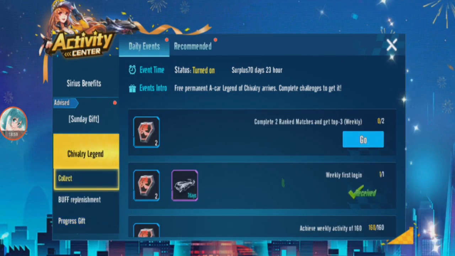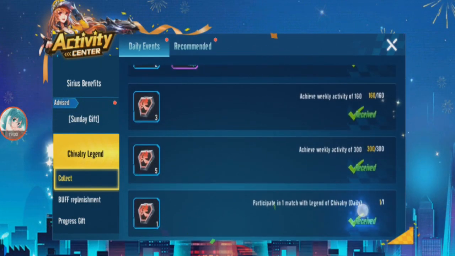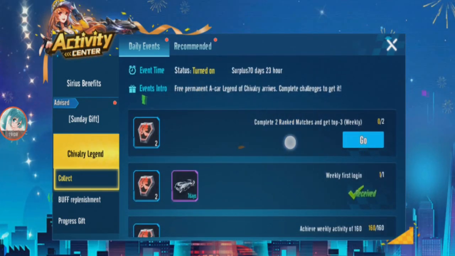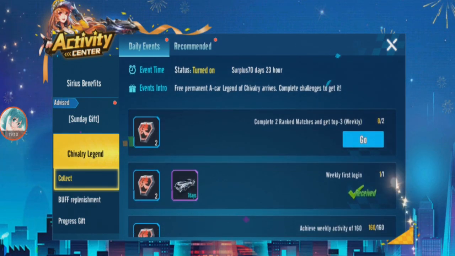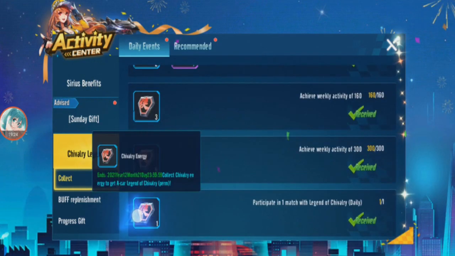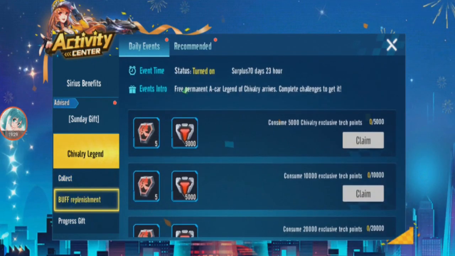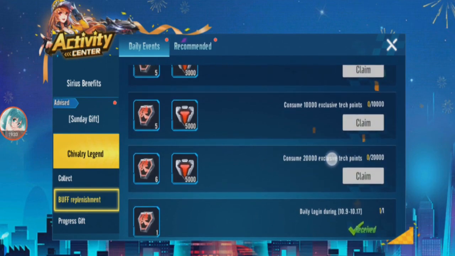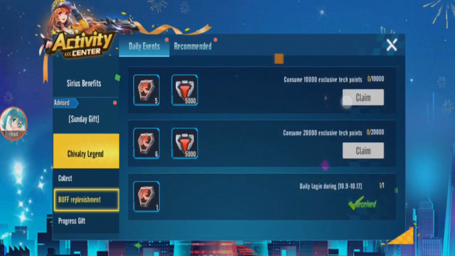So what you need to do is the weekly activity of 300: play one match daily with this car, and complete 2 ranked matches, but this is weekly. So within a week, at least complete 2 ranked matches. Within a week, you can get plus 7, 19. You can get 19 a week from just here. And from the buffs here, if you use tech mod, on daily login you get 9, 16. So there's 25 here you can collect.